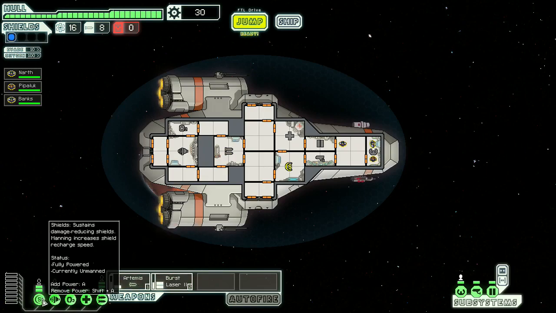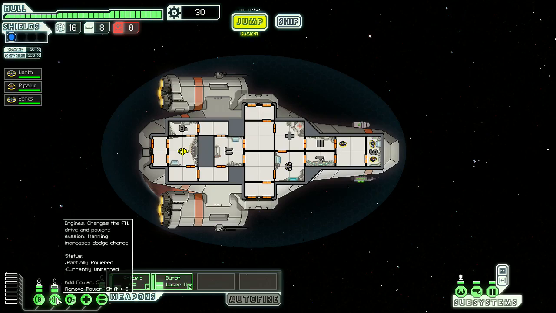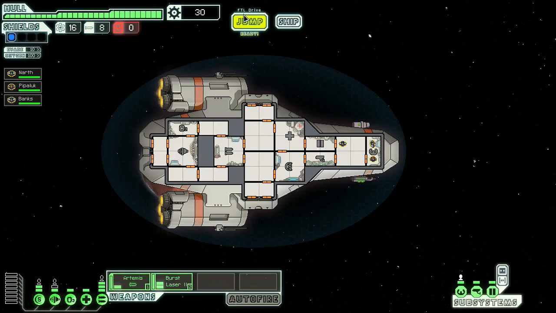So here's your shields. These are the shields right here. We have 1 shield, which is this thingy. This is the engine, which charges the jump drive. Basically, jumping is traveling. Oxygen, health, you can heal in this med bay. And then this is your weapons, and right here is your actual weapons. This is just the power for the weapons.